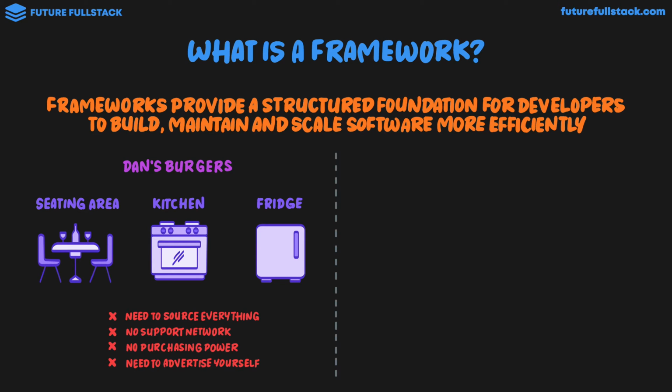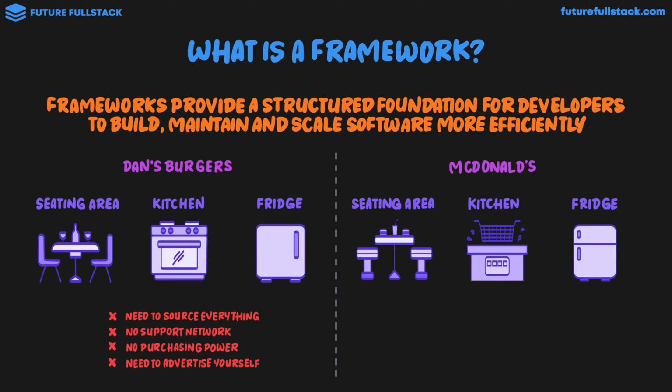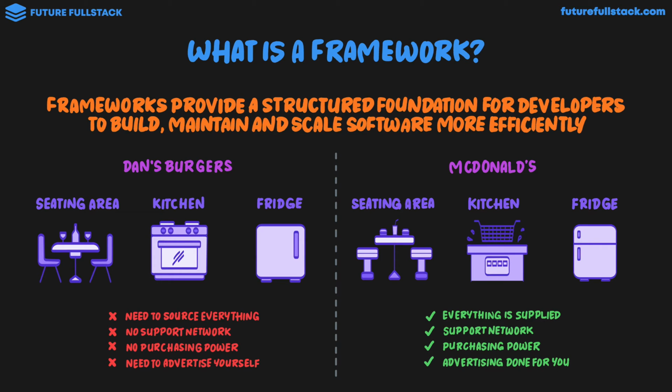Let's compare this to opening a McDonald's franchise. First up, everything is supplied, from the kitchen equipment to the food products. There is also a large centralized support network I can plug into for support. McDonald's also has huge purchasing power, so I can always get the lowest priced goods. And McDonald's has a very well-established brand, so all advertising is essentially done for me.